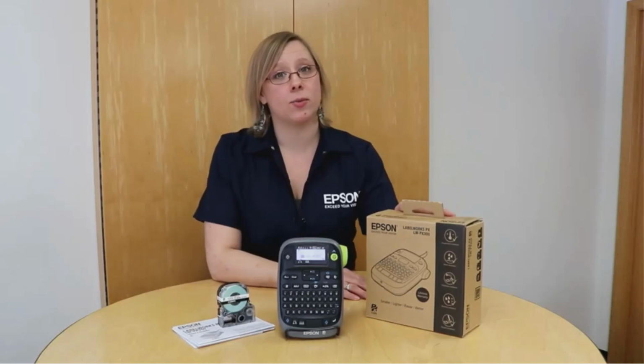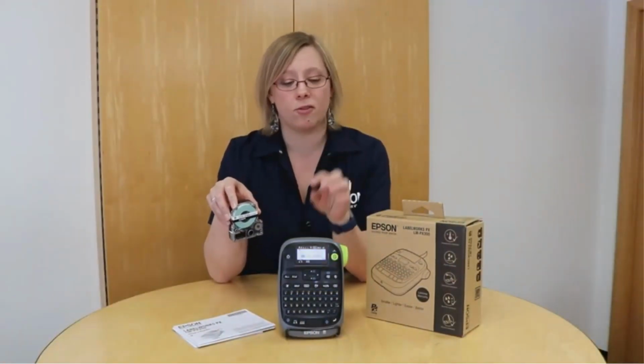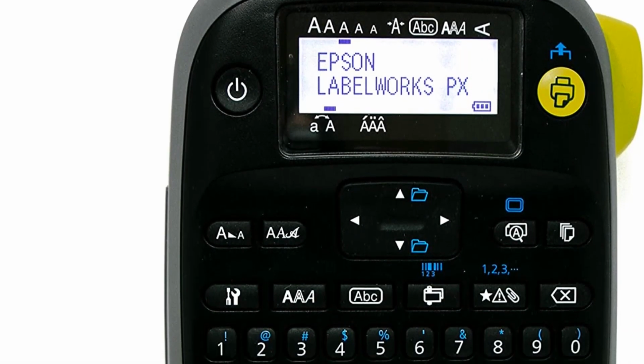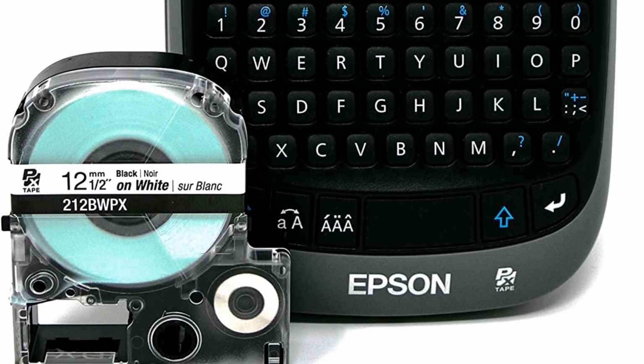The LW-PX300 can't print graphics, though it has a library of barcodes and symbols for industrial and professional use, and it prints pretty slowly. But its labels look great and work fine. It's ideal for light-duty industrial-style labeling for, say, switches or cables, whether for work or hobbies. And Epson throws in the ultimate sweetener, a lifetime warranty that even covers accidental breakage.